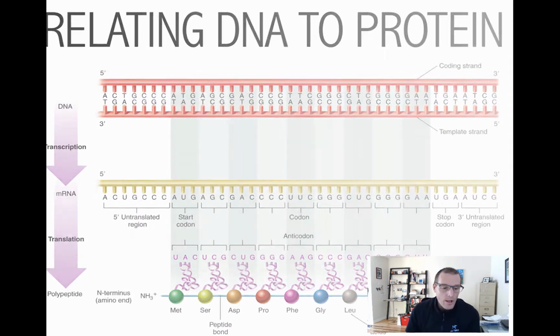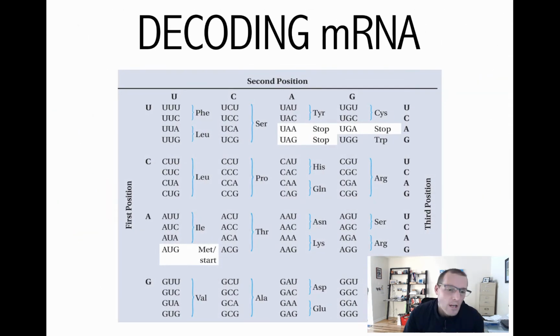So let's take a look at the genetic code. Here is the genetic code. This is what the cell is actually using. Obviously, it's not a copy of this, but this is what the cell is using biochemically to understand the information in an mRNA and therefore in a gene. So let's just start with a codon. Let's use this genetic code to actually decode a codon.